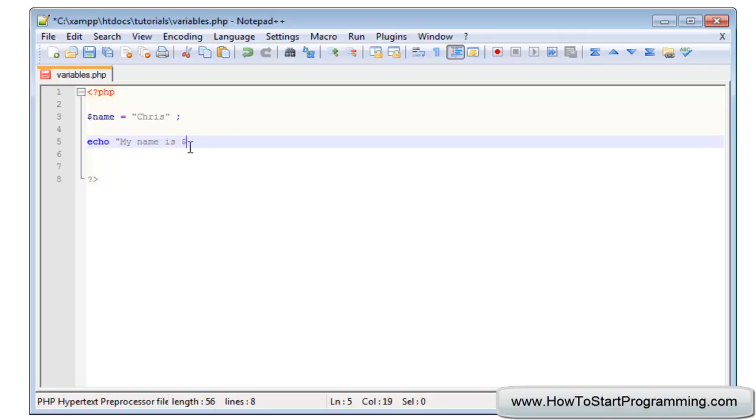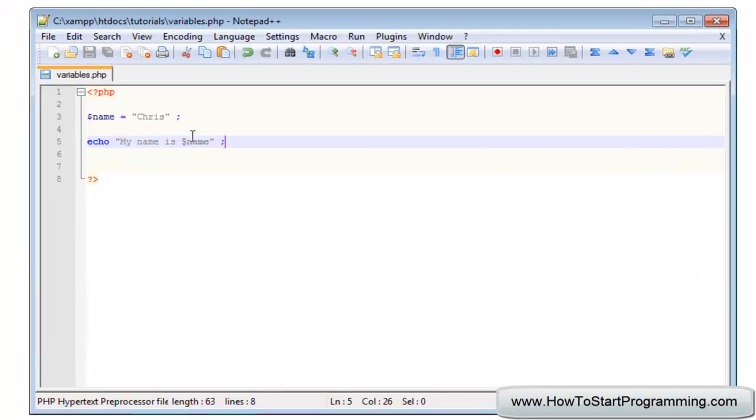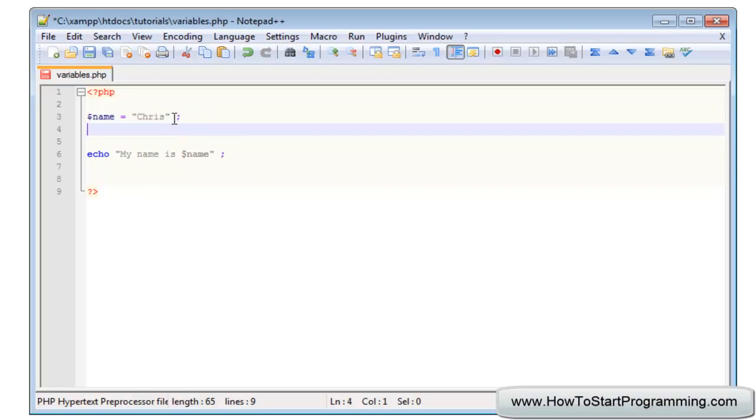So $name, then close quotations, semicolon, hit save, and if we reload this, it says my name is Chris. So what we're actually doing here is pulling this string data from this variable and using it here.